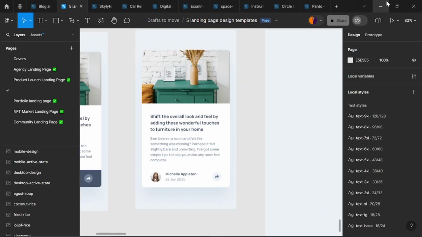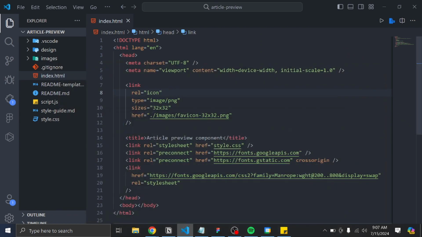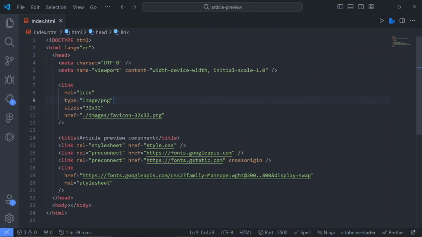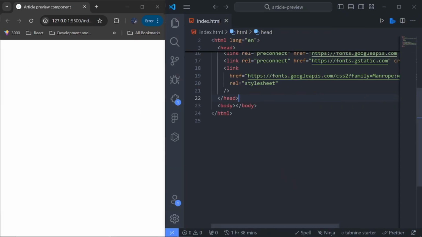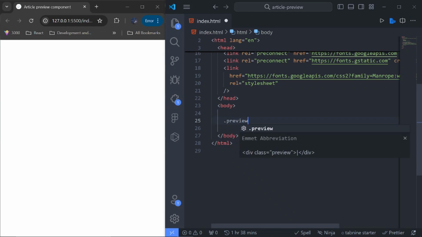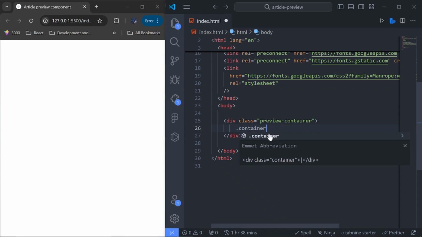So if I go back to VS Code, I can just close this and bring this down. As you can see, this is empty, so we'll quickly add some structure to the code. So the first thing is to create a div, and we'll call this preview container. Let me spell this right. And inside that preview container, like I said, we'll have another, let's just call this container, that will hold the actual image.